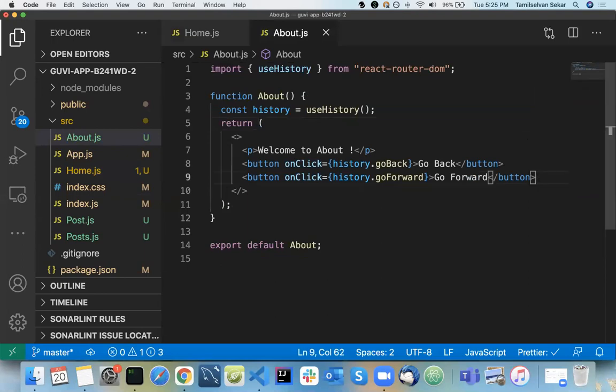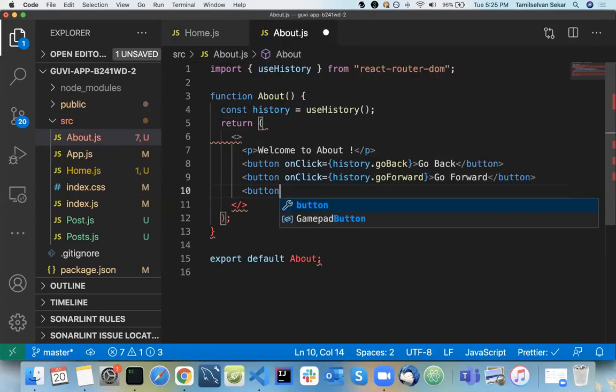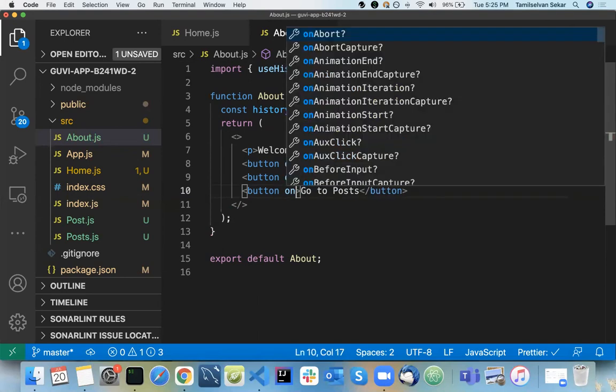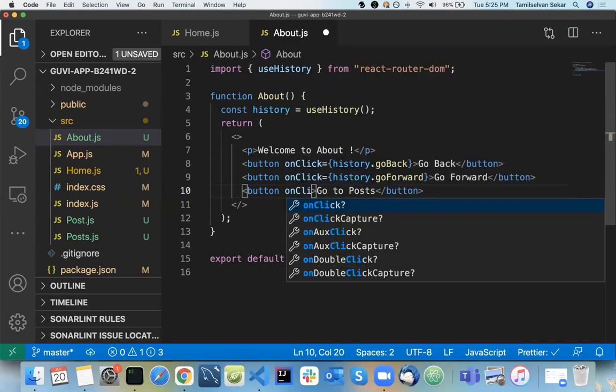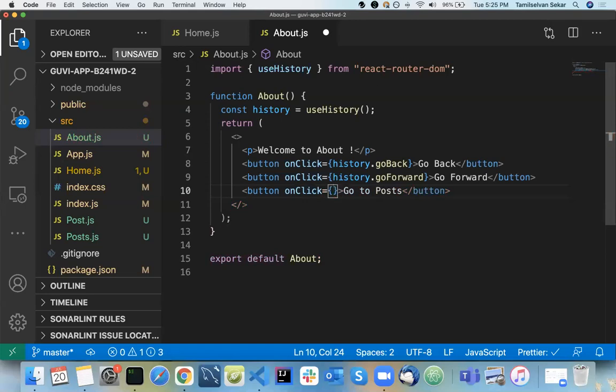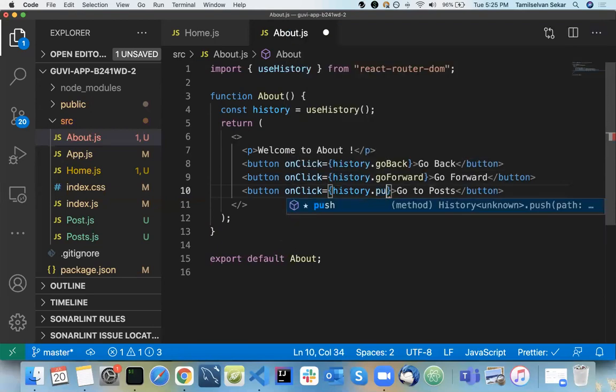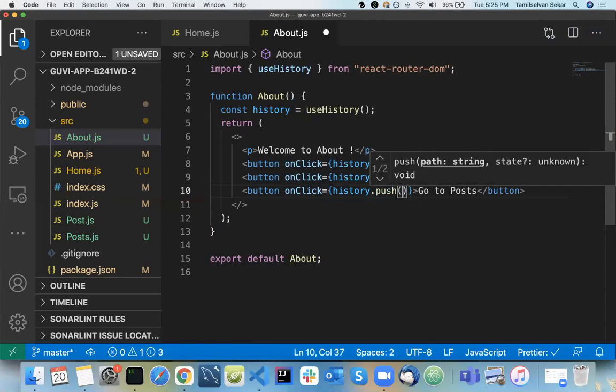Here I will have one more button, something called go to posts. Here on click, there is something called history dot, I forgot that. History dot push. So history dot push of post here.